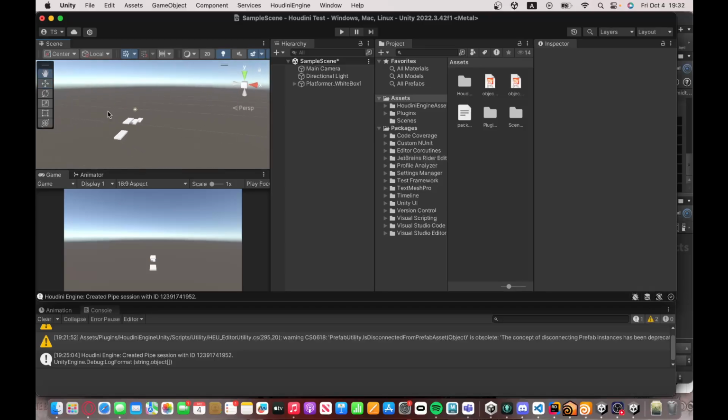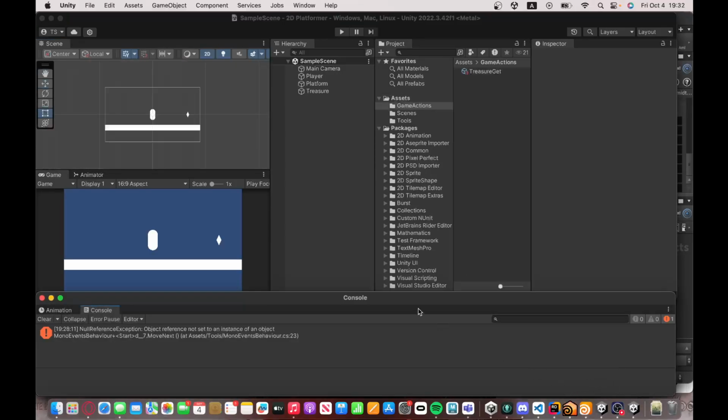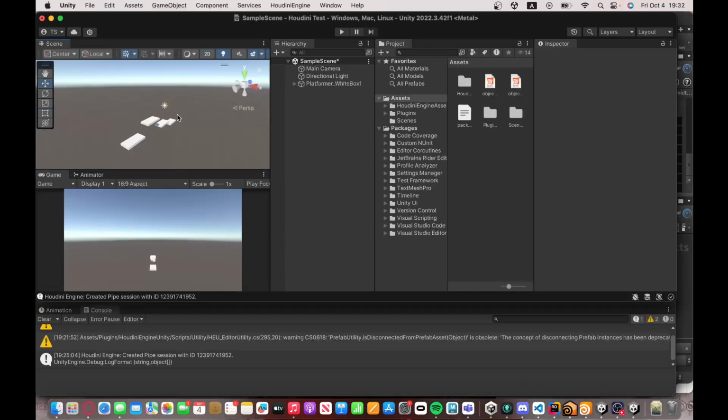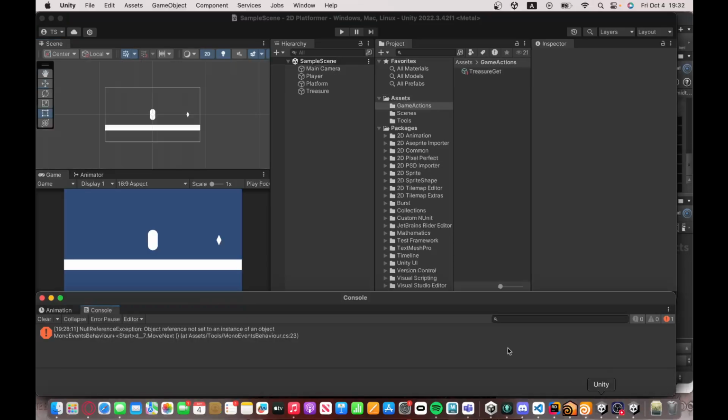So that all works great. And then, of course, that is a 3D one. And for the other part of this, on the other project, I had been doing this in a 2D scene. So I'm going to have to do the same thing again in this 3D scene, but I've already done it here in the 2D project.